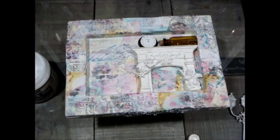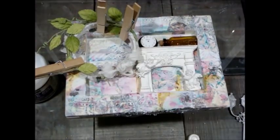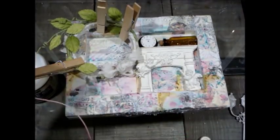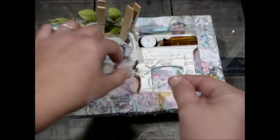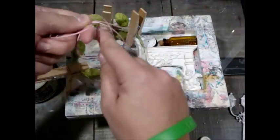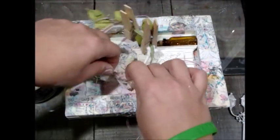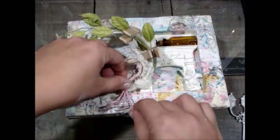So I'm just holding my wreath up there and seeing kind of where I want to place it. I'm using some of this jute here. I believe the color is called Bubblegum. Again, I will have the links all listed down below. But I'm just tying this up in a pretty bow, and I am doing it with double the amount of string, not like a 1-layer bow. I'm doing 2.